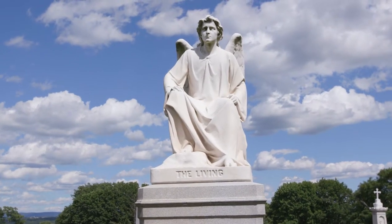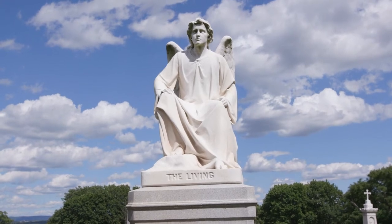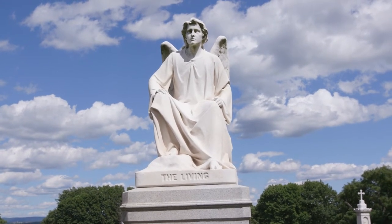By the Civil War, he was going through a sort of depressed period. The war itself was very troubling to him, and his artistic output started to suffer. Towards the end of the war, though, he had been thinking about doing a monumental angel — a concept he played with for several years. Then a general, Robert Lennox Banks, who was a trustee of the cemetery, commissioned him to create a statue for the grave of his wife, who had died shortly after giving birth.